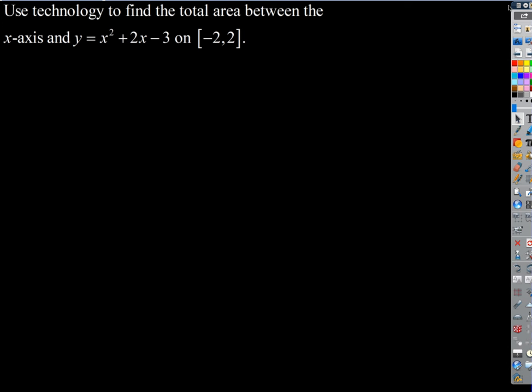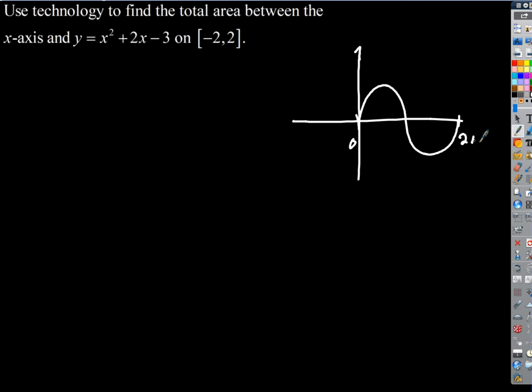Now the area that we've always been finding, you could classify as net area. For example, we looked at one the other day, if we looked at a sine graph from 0 to 2 pi, what's going to be the area under a sine graph from 0 to 2 pi? It's going to be 0, right? Because I'm going to have exactly as much positive area as I have negative area, and they'll add to 0. So the net area is 0, okay?